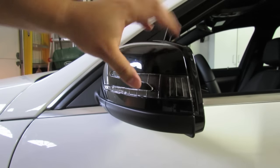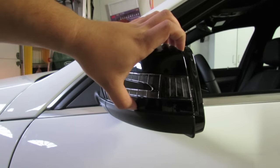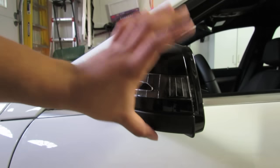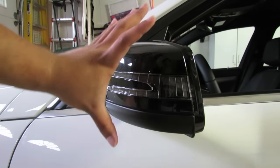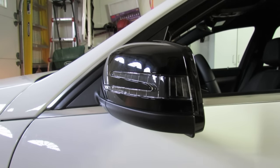That is how to replace the mirror housing — or mirror cover rather — on the W204 models and any Mercedes-Benz with the smaller mirror housing. You can see the smaller mirror housing is this one; they're not like the SUVs where they're much larger. This is Matterhorn — good luck with your DIYs guys and let me see your pictures in the forums.